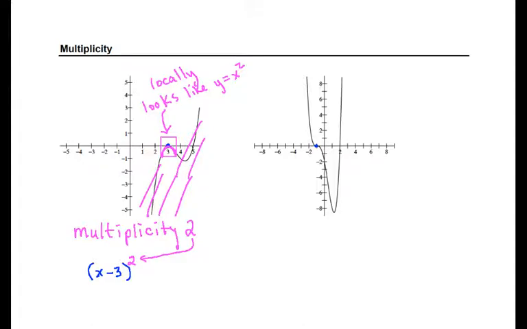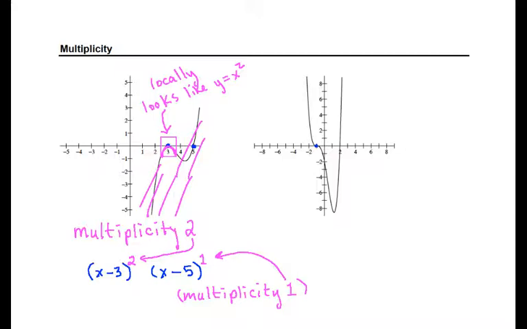For the other 0 in this, that is not the case. The graph simply crosses the x-axis at 5, and so that would just have multiplicity 1. We usually don't talk about multiplicity when it's 1, but if we had to answer a question about it, we would indicate that its multiplicity is equal to 1, and therefore it comes from a linear factor, or a factor that's taken to the power 1. We don't generally write the 1 in this case.